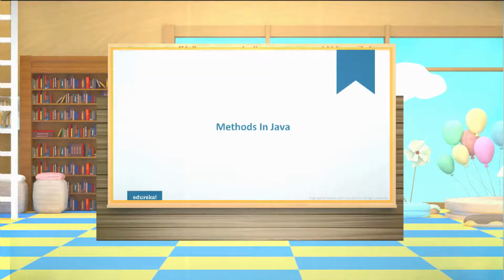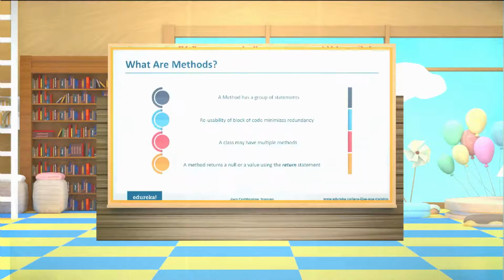Okay, so what are methods in Java? A method is what you would call a function if you have used any other programming languages. If you want to perform some operation, or do something on some particular data, you would write a method. So in Java, methods define the behavior of a class. Remember I told you a class is all about state and behavior. So methods are nothing but what define the behavior of a class.